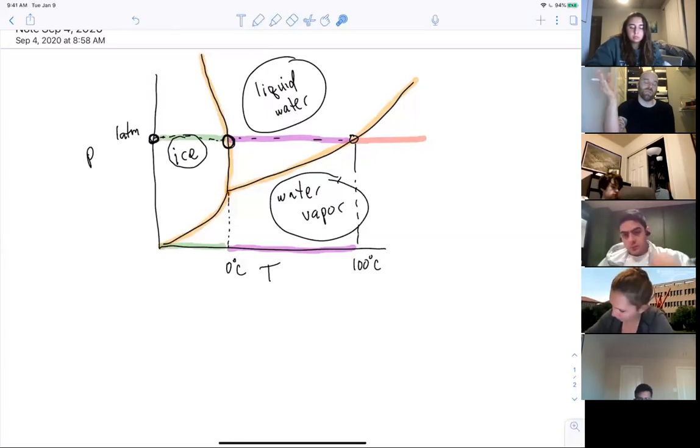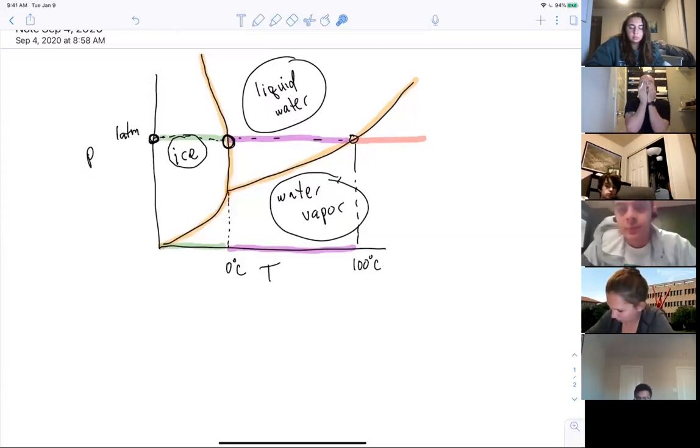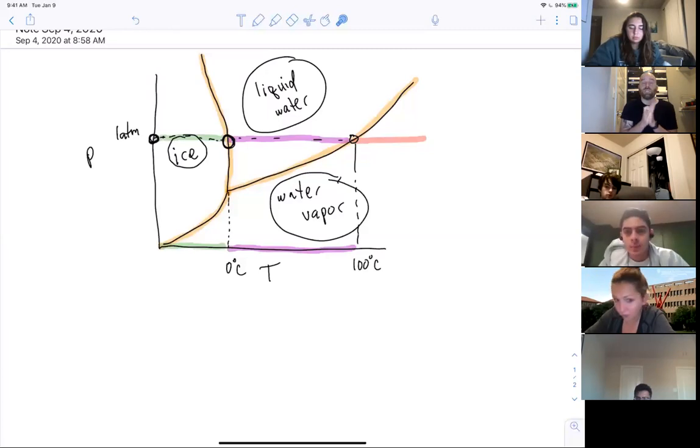The problem with getting answers to problems, I'm getting a little bit off of this phase diagram, but I think we got through the first part, the problem with posting answers to problems, at least what I've seen, is that students will see the answer and convince themselves that by looking at the answer, they have now solved the problem.